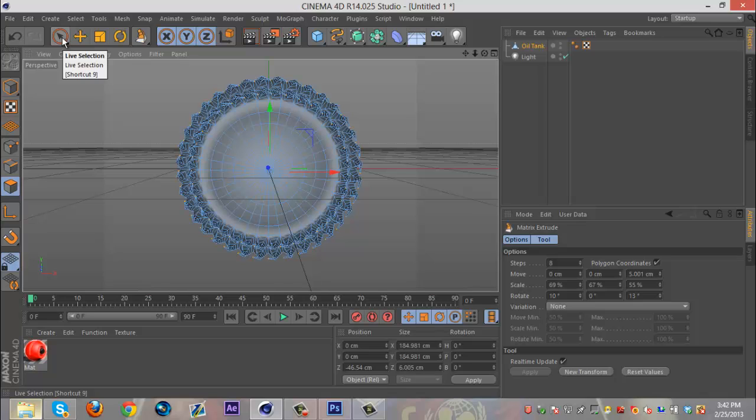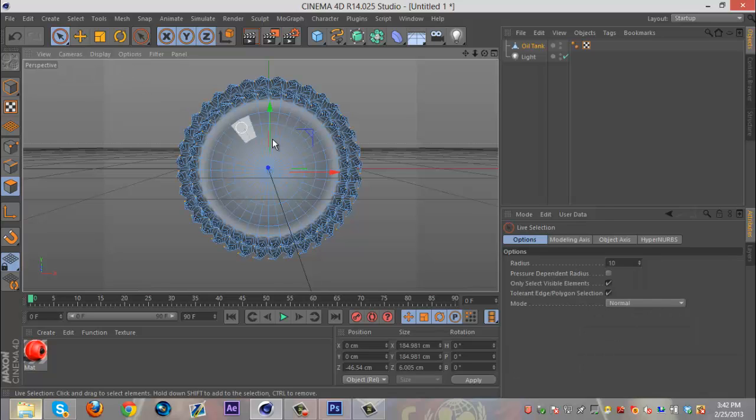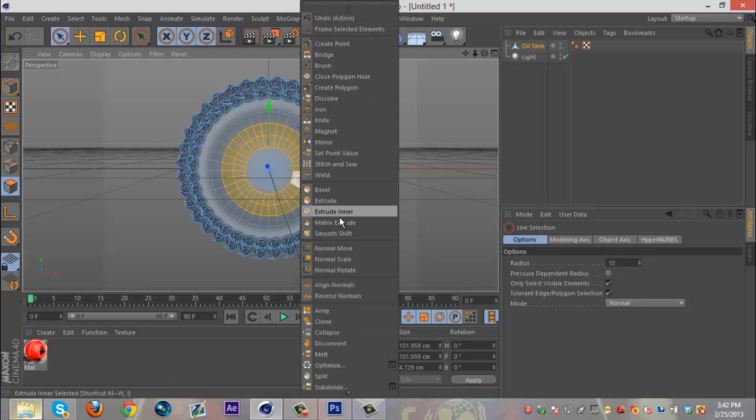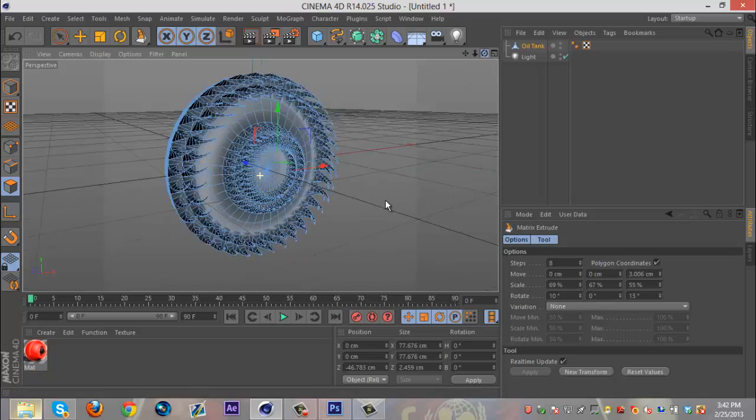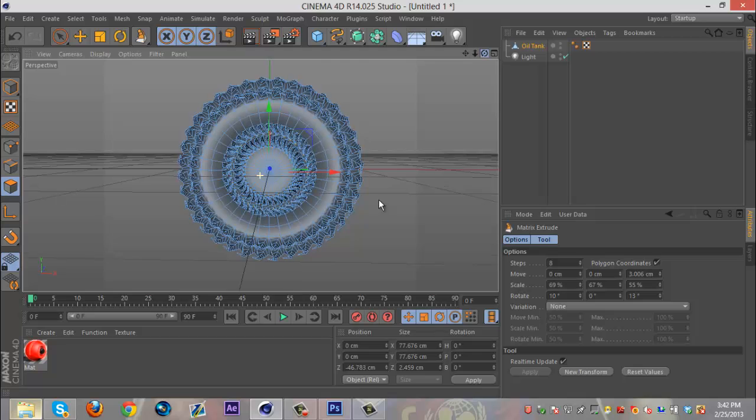But once you do that, you're going to want to get your select tool again. Don't hold shift or anything, and you'll have the middle one and then an outside one around that, and you want to get the third layer and the fourth layer and go around those. Select those ones. You can see I screwed up right here, so I just click Control, and that will get rid of that. Then you're going to want to right click, matrix extrude, do the same thing. You can make it pop out a little more, but yeah, that's what I like to do.